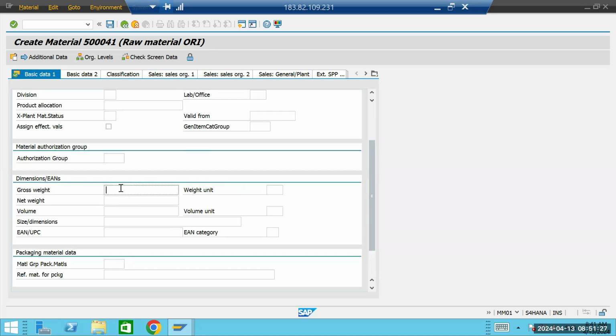Gross weight will be 1000 kgs. What is the net weight? Gross weight means the weight of the roll it is coming over. Let's take an example. If you have seen anywhere, let's say cables are there, right? What is that?